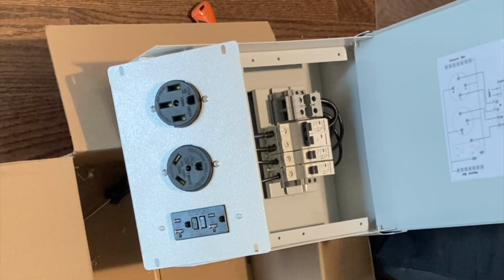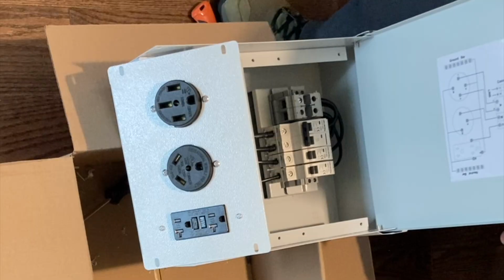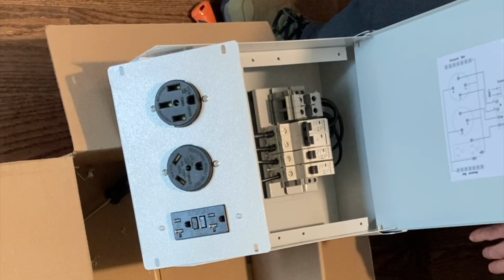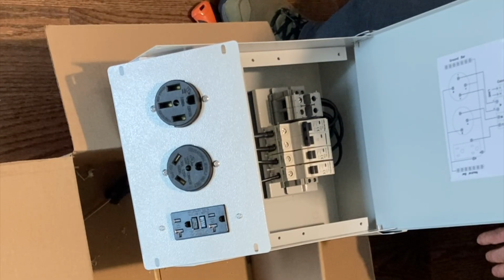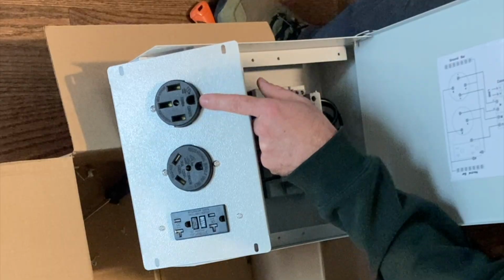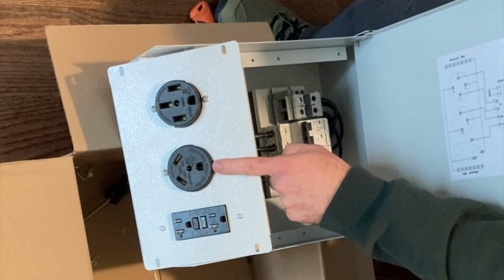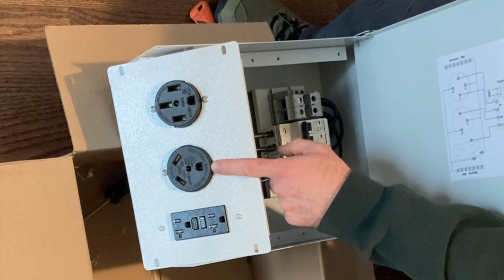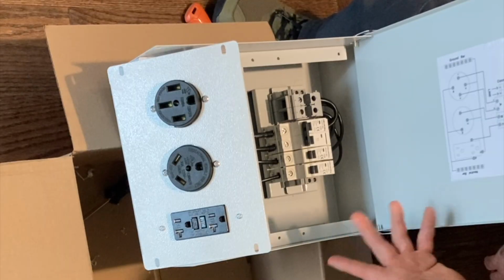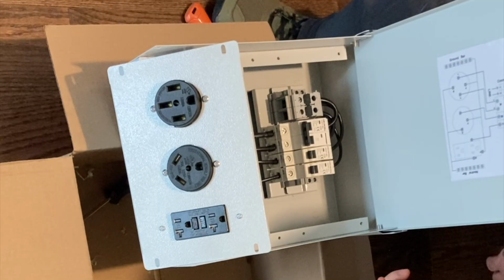Okay, next I'm going to wire up one of these trailer panels. This is for, again, RVs, utility trailers, temporary services. This one's kind of got several different options here as far as plugs. We've got a 50 amp 240 volt plug right here that's also known as a NEMA 14-50. Here we've got a 120 volt 30 amp, unlike your 240 volt 30 amp plugs. And here we've got a 120 volt 20 amp plug. So this kind of covers the vast majority of your camper trailers and things of that nature where they're trying to plug into permanent power.